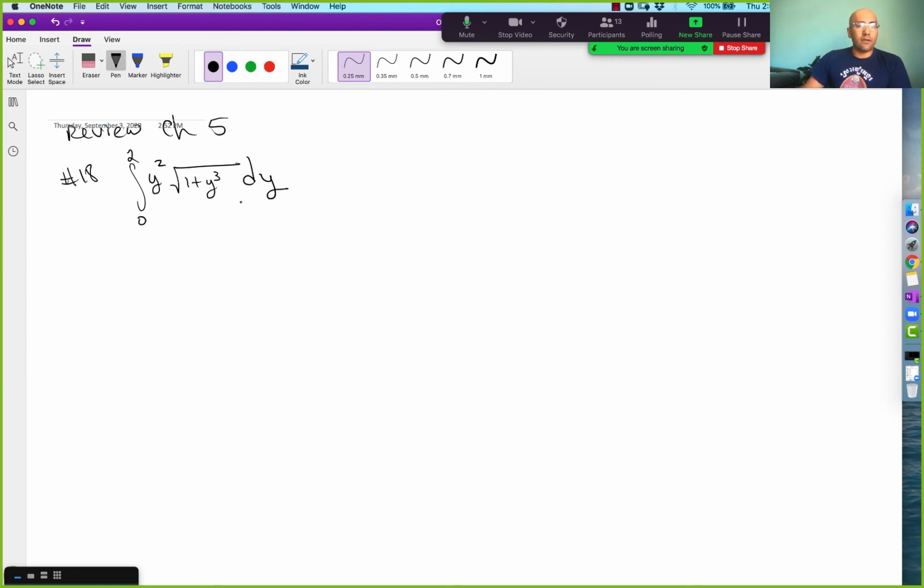So this is a perfect example to refresh our memories on u substitutions. Okay, so what we're going to do is come up with the perfect u substitution, and that is the hardest part of these questions, coming up with the proper u substitution. So I'm going to let u equal this part here, 1 plus y cubed. Why did I do that? Because from experience, I know that you want to pick something so that when you take its derivative, I want the derivative to be somewhere in my statement.